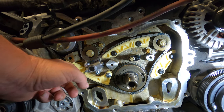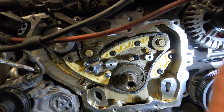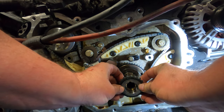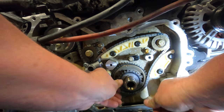And do we pull the pin now? Yep. You sure? Yeah, that's how you do it. Crank. That's it. So now we're going to install the crank sprocket. Our brand new crank sprocket. There we go.